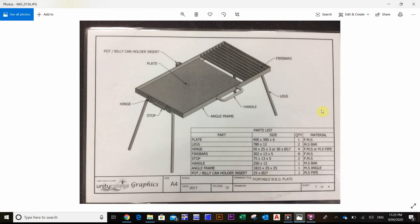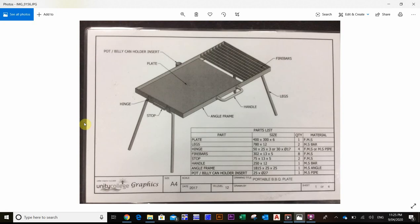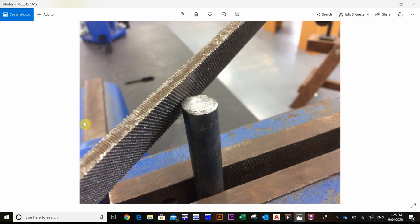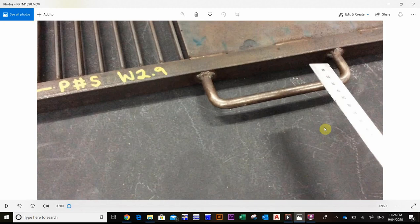I've taken some photos while I was in the workshop today. Here I'm just marking it out — I've used the verniers to guarantee that it's 12mm bar when I pull it out of the rack. I've also used the horizontal bandsaw, which you'll need to mention in your write-up. I then filed off any burrs using a flat file, which helps with measuring and placing it into the bar bender, and gives a nice flat surface for welding.